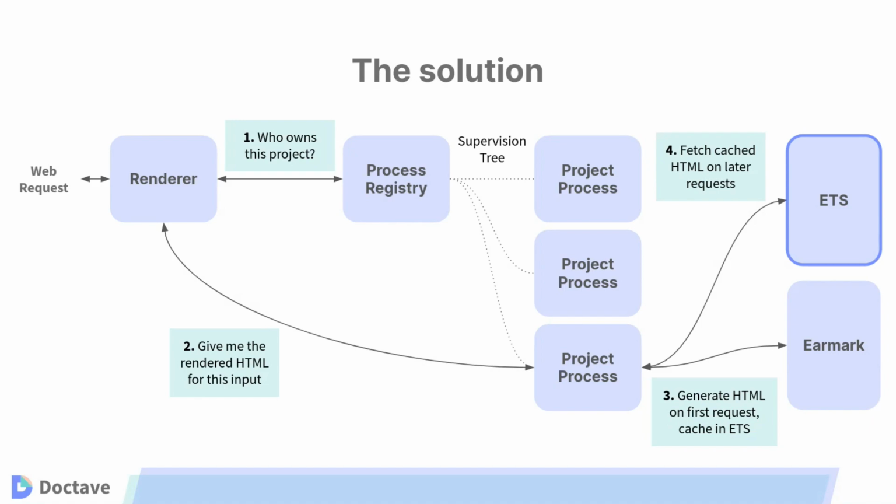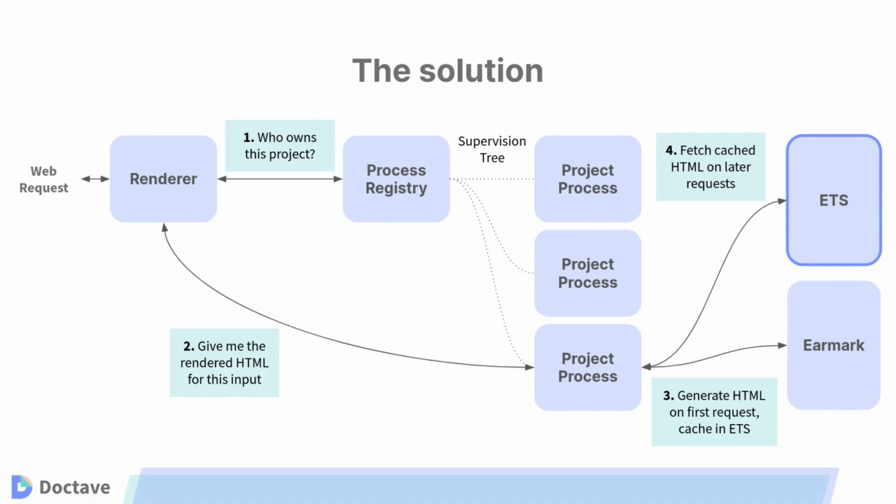A really cool thing about Elixir and Erlang in general is that you can tie the lifetimes of these project processes to the ETS table entries. You can say to these project processes, hey, I want you to terminate yourself if you don't get any traffic within 5 minutes. And when you terminate yourself, clear the ETS entries that you're responsible for. So you can actually get this kind of dynamic clearing of the cache for cold projects that are not being accessed at any given time.